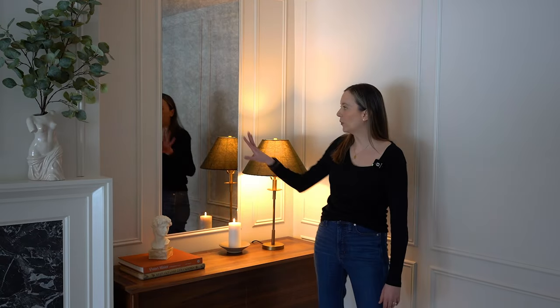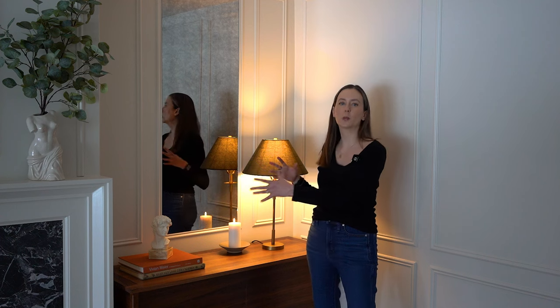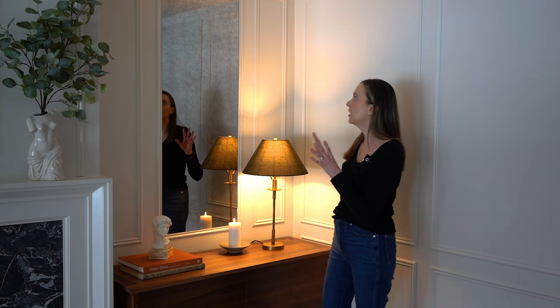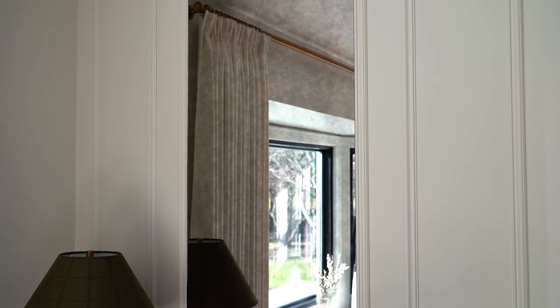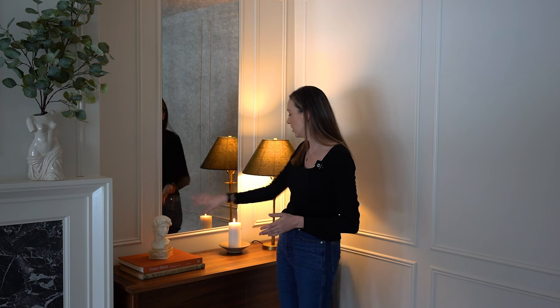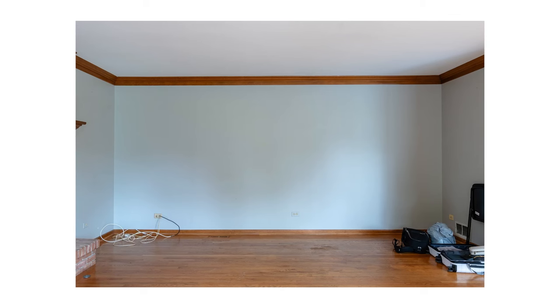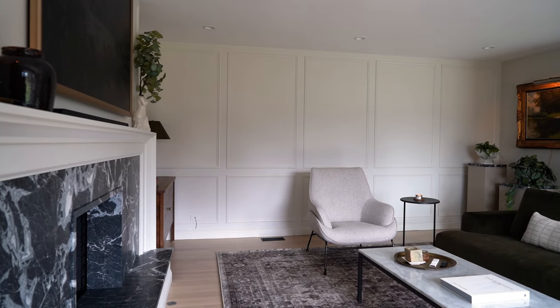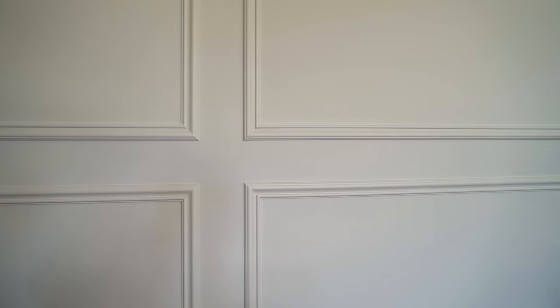Above the walnut cabinets you might have noticed that we incorporated box trim and antique mirrors. We wanted to break up the proportions of this wall because the fireplace is so dominant, so we opted to use box trim to break the scale down. We knew we wanted to incorporate mirrors — we opted for antique mirrors to add more of an aged look, and we simply glued these onto the wall and trimmed them out in box trim. The other wall behind us was the largest and most blank wall of the room, so we continued the box trim onto it to act as somewhat of a feature wall without competing with the fireplace. This is also painted in Classic Gray by Benjamin Moore — the wall paint in eggshell and the box trim in satin.